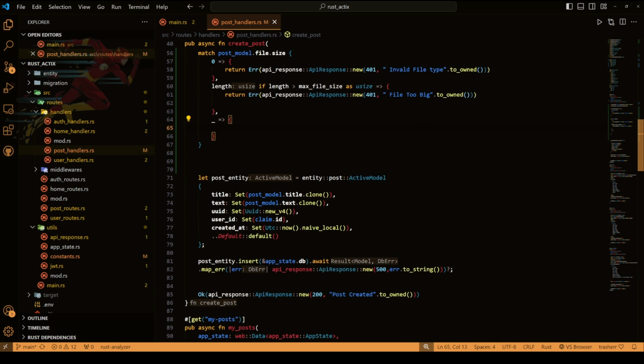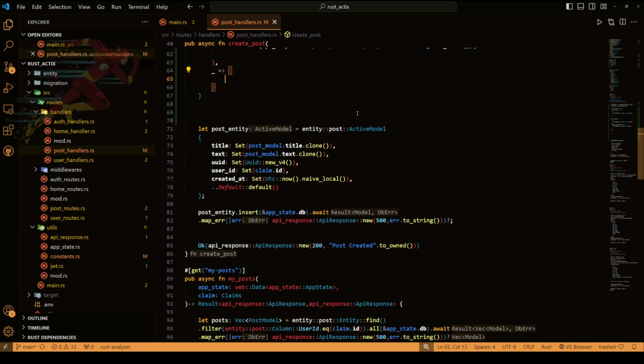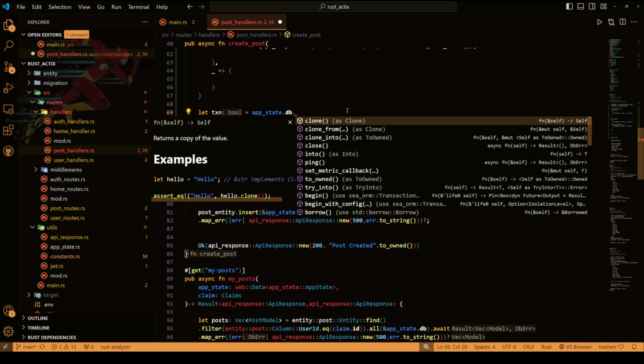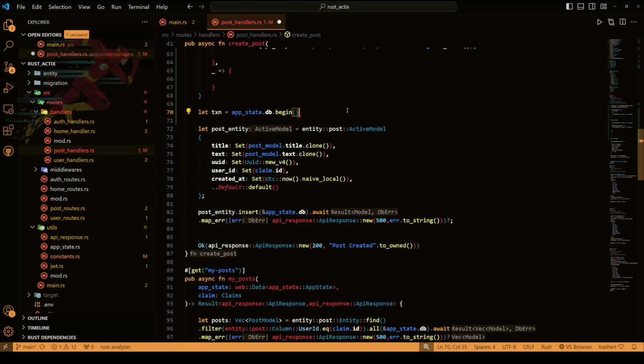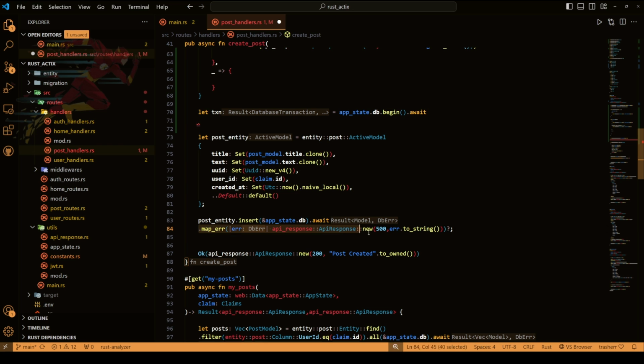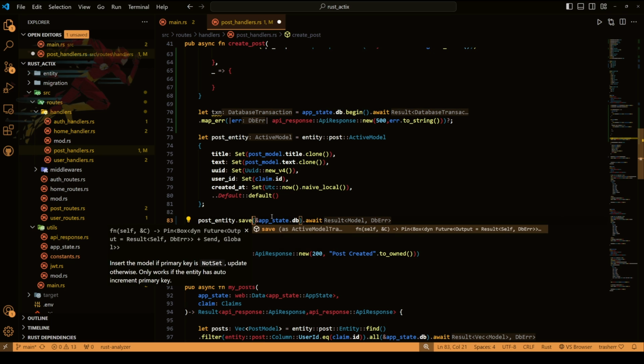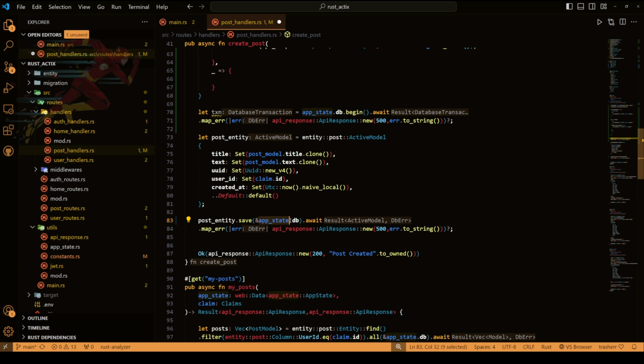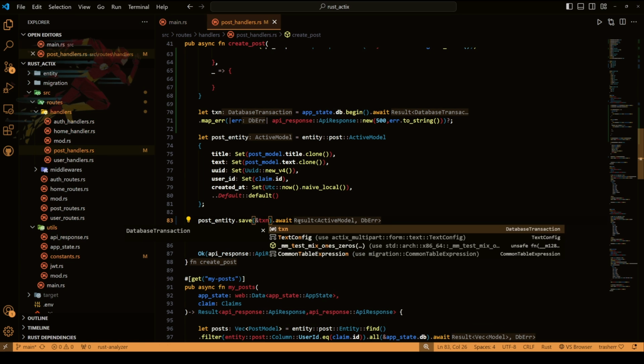After this check, we'll create a transaction. So we'll do let txn equal to appstate dot db dot begin, and then we'll just do await and error handling. And after that, we'll replace this insert with save and the database with transaction.